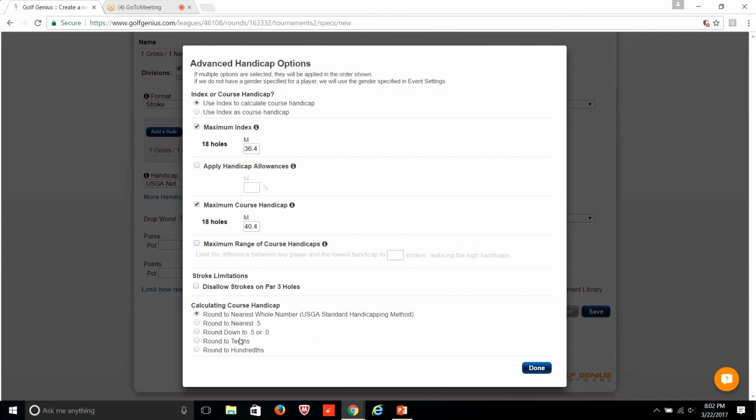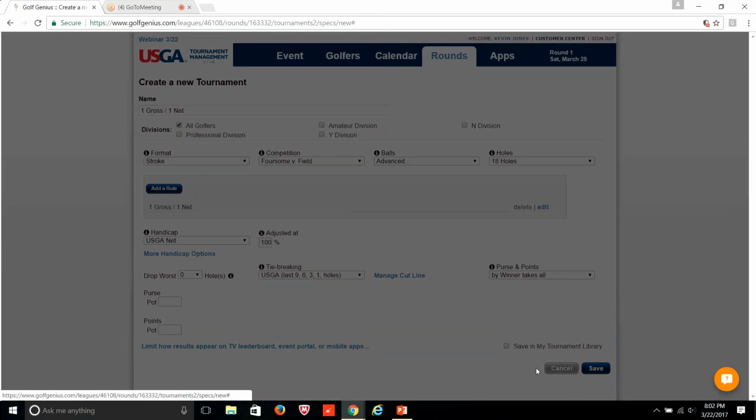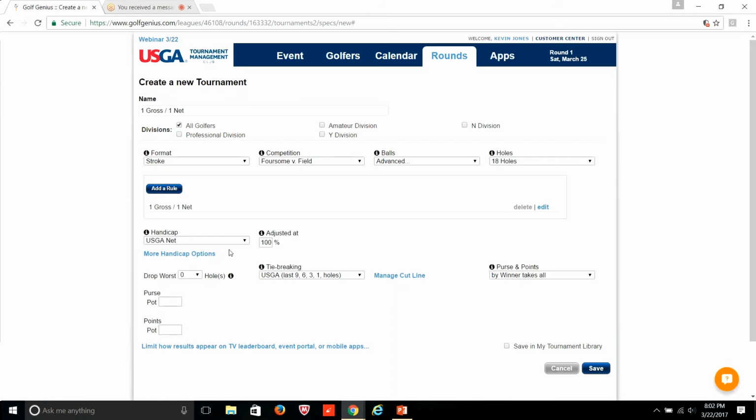If you don't want to allow strokes on a par 3 hole, you could do that here. How do you want to calculate course handicap? Do you want to do it based on hole number, which the USGA recommends, or based on half strokes? I've even been to events where they want to break it down to 1/10 of a stroke, 100th of a stroke, just to make sure that there are no ties. You can do that here as well. So we're just going to go done.